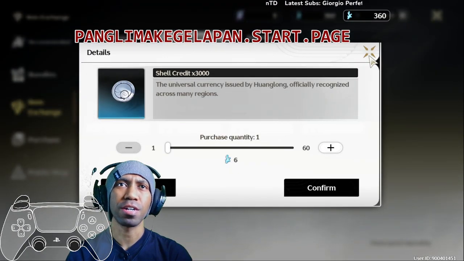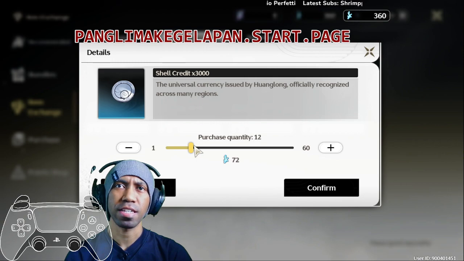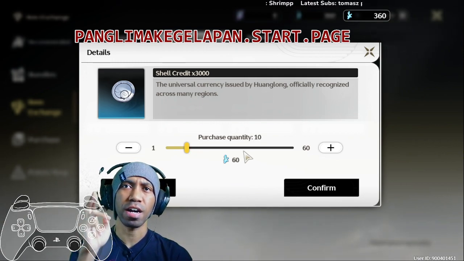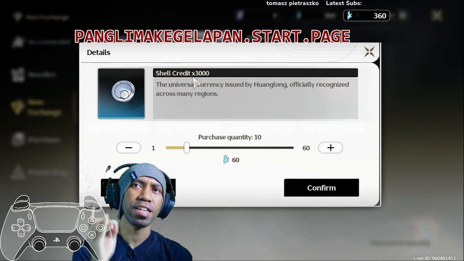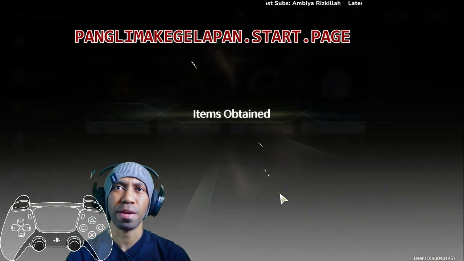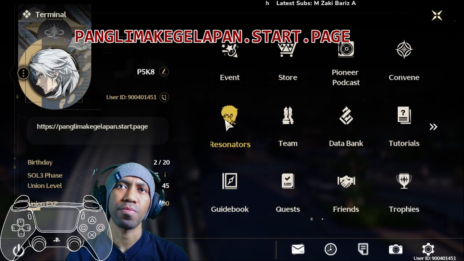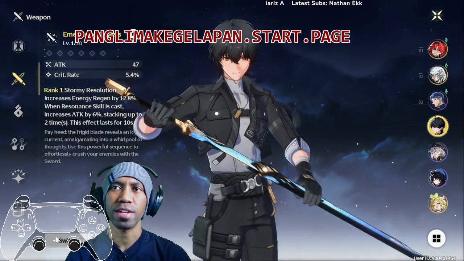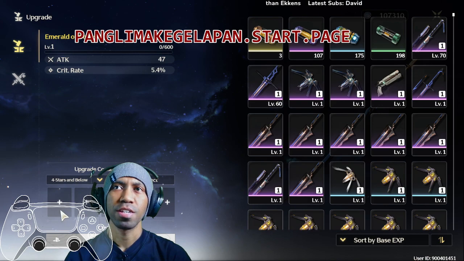For example, you need around 30k. You just need to purchase 10, so 10 x 3k is 30k. This is just for example. Like that's it, and now you got the money. Good, you got the money, so you can upgrade your weapon.